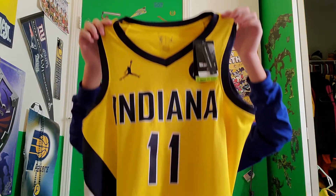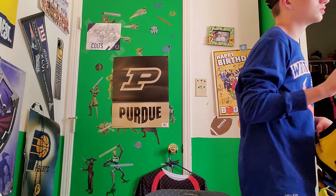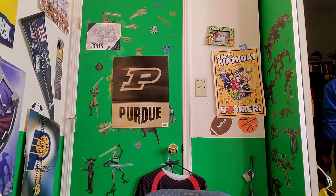The next jersey up on the list is a Jeremy Lamb Hickory jersey — I very much like that one. It's my first Statement Edition; I have a City Edition from last year, the all-yellow one, and a blue one, and I'm getting a white one after the Jeremy. I have a whole schedule of when I'm buying certain jerseys. That brings my total to around six hundred dollars in just Pacers jerseys.